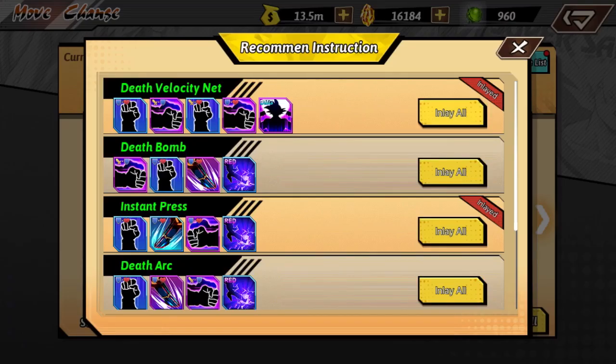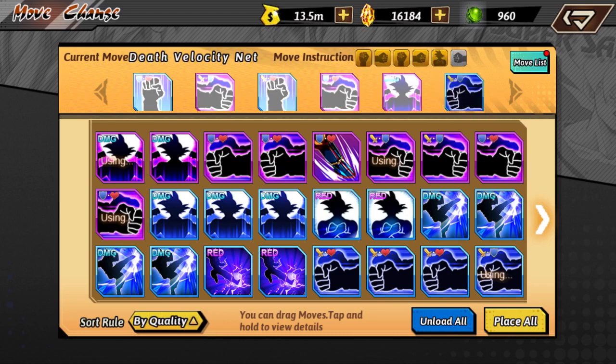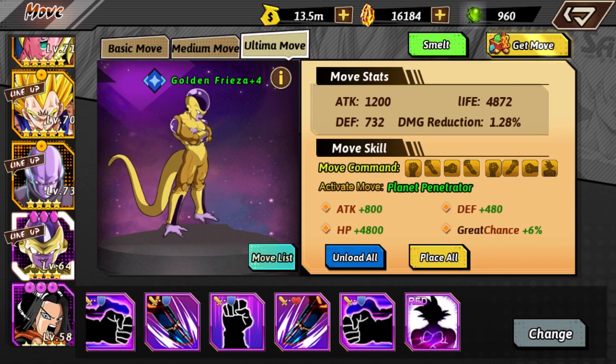Now I do have a lot of blue moves on the Golden Frieza, but slowly but surely we're getting more purple moves as the day progresses. And then we also got to be able to get our purple moves for the Jiren coming soon. And yeah, it should be pretty interesting.